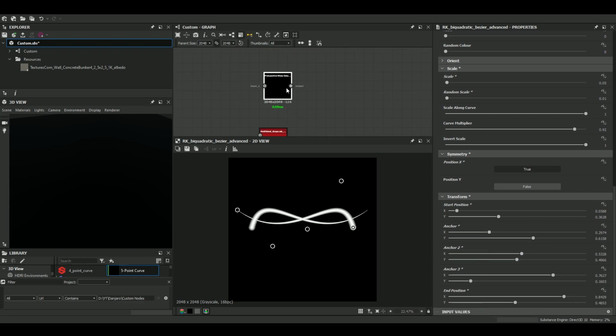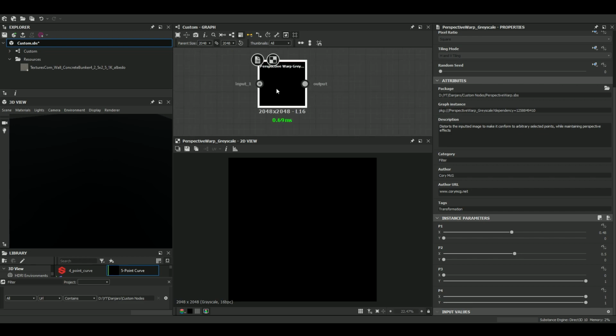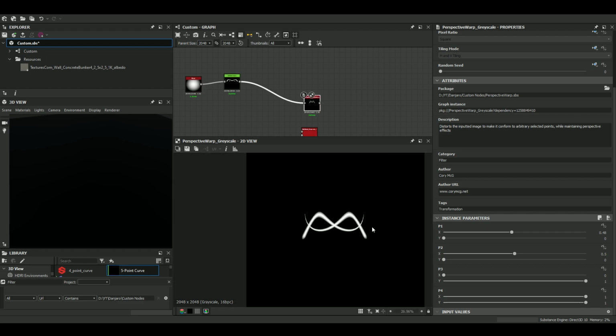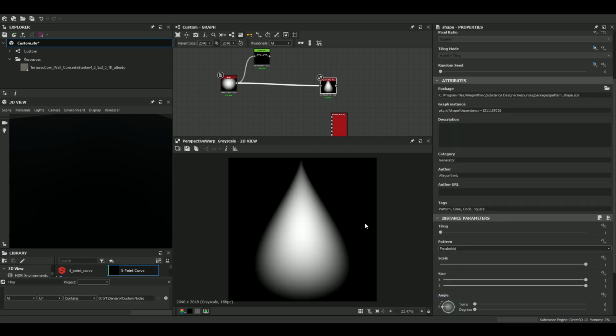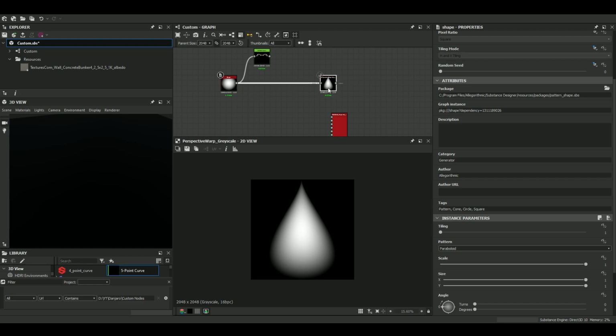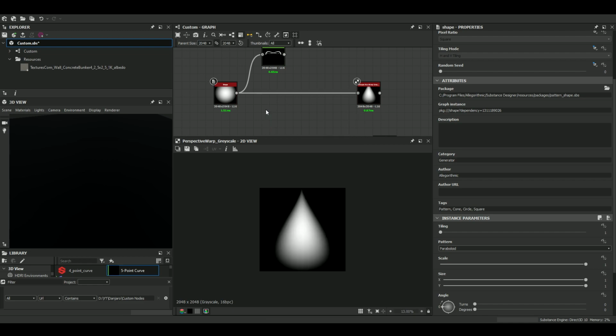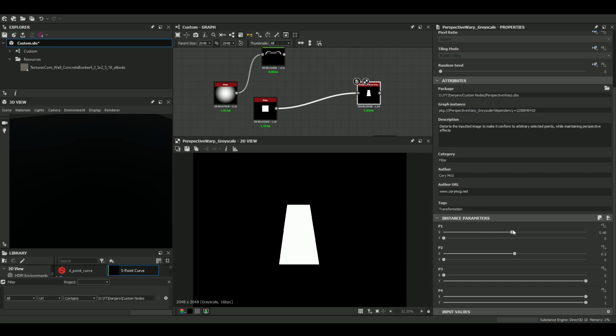Next one in the list is the Perspective Warp Grayscale by Corey. And I think I found this one on Substance. I don't remember exactly. Let's see, let's try with this thing here. Oh, we could also just try with the paraboloid shape here. And this is what I made in my tests. So yeah, this one is pretty cool to take any shape and squeeze it at the top, for example, like if I take a square. Yeah, as you can see.